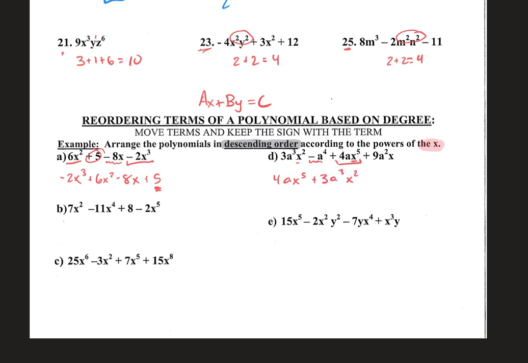That's the next power of x. And then plus 9a squared x. And then last but not least, the a to the 4th power. So in this instance, we don't have a constant as a last term. We just have the a that's all by itself as our last term. And that's okay. It doesn't matter that it's to the 4th power because we were ordering these things in terms of x, and this is the first one that doesn't have an x. Your turn. Go ahead and do the rest.